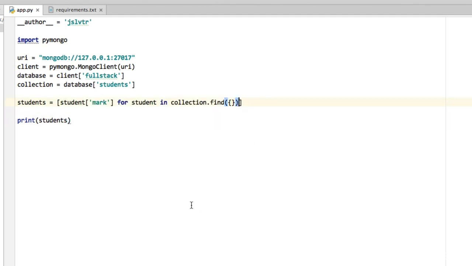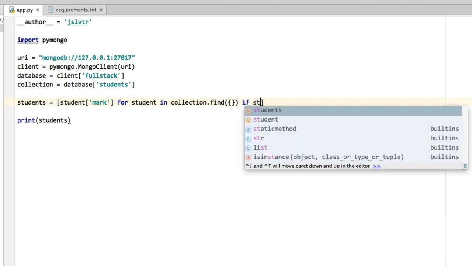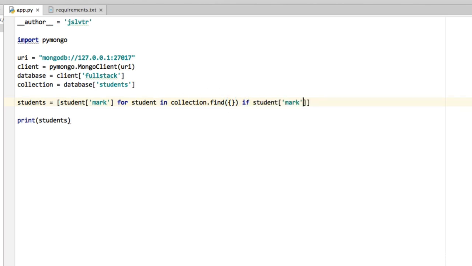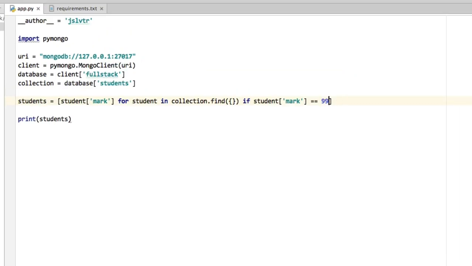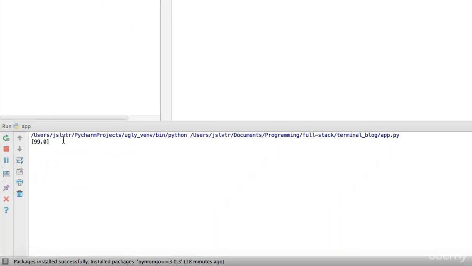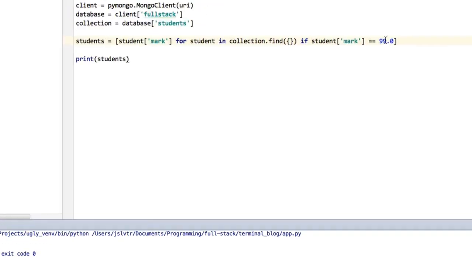We can also say student mark for student in collection.find if student mark is 100.0. So in this case, our list will end up empty because my mark was 99.0 and not 100.0. If we change it to 99.0, then the list once again has a value.